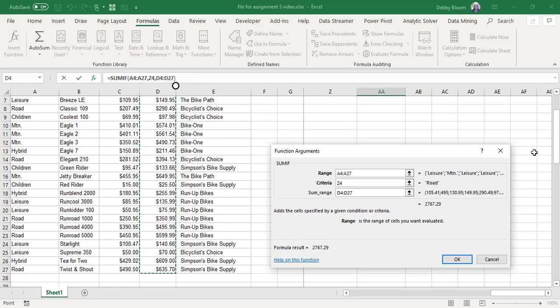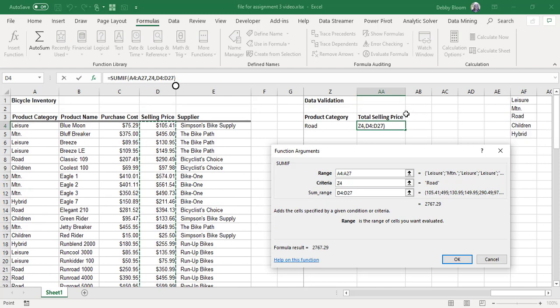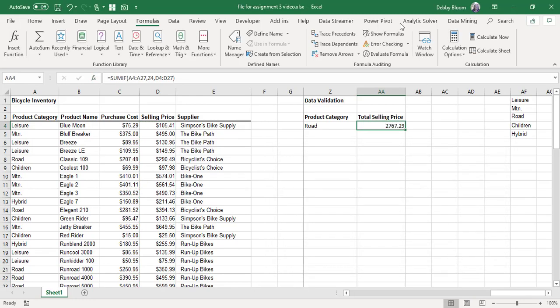And if I was copying this formula, I'd have to worry about the dollar signs, but I'm only inputting the formula in one cell, and we can just keep changing the product category. So I do not have to worry about the dollar signs. Now I'm going to click OK, and now watch how cool this is. If you click in cell Z4, you can now change the category and have the total selling price update automatically.